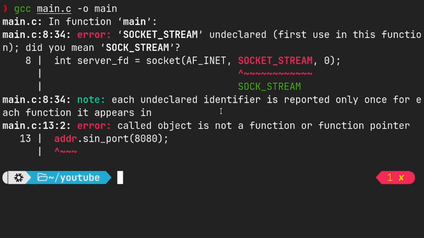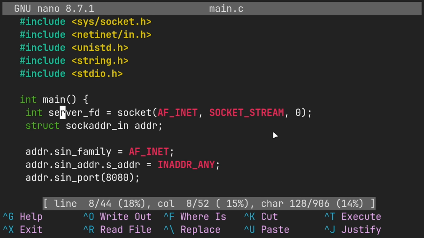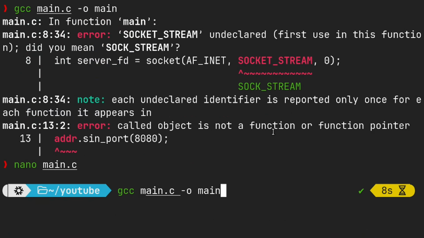We're going to test it out now. So I'm going to say gcc main.c -o main, enter. And we got an error. Look where the error is. SOCKET_STREAM is not really there. What did I do wrong? I guess I misspelled. It's not SOCK_STREAM, it's... sorry guys, that was not wanted from me, but it's SOCK_STREAM. So we say SOCK_STREAM, and we do it now.